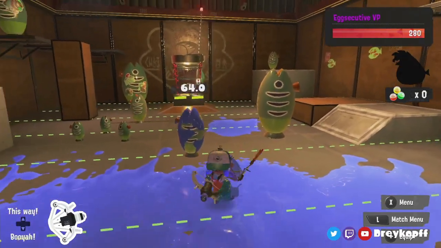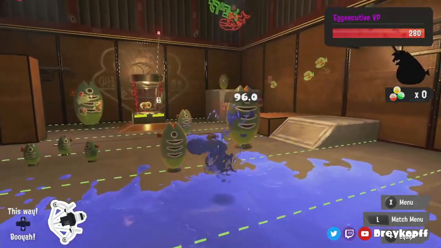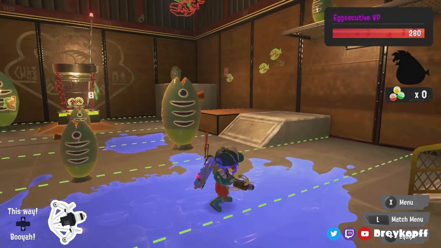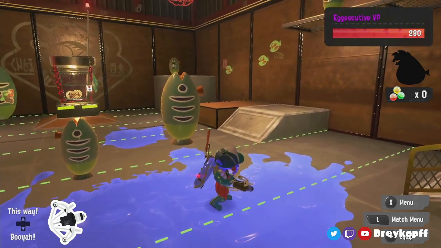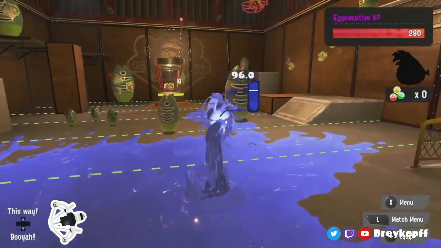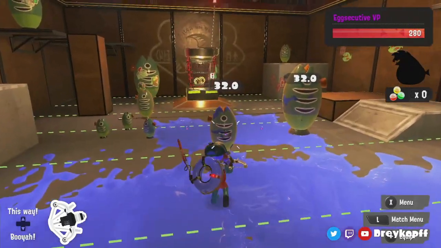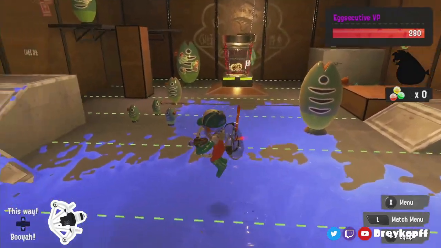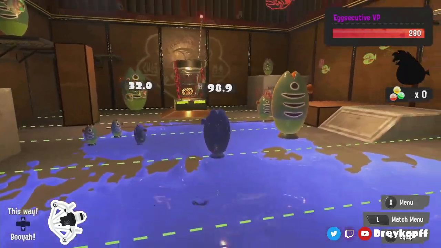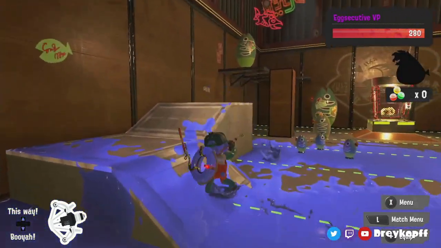Tap shots deal... Wait, was it 30 or was it 32? Oh yeah, right, that is 32 in fact. Every tap shot is 32 damage. But you see that the spread is pretty wide, so when you tap spam you usually only hit one, sometimes two. To hit all of them you literally need to be at point blank.